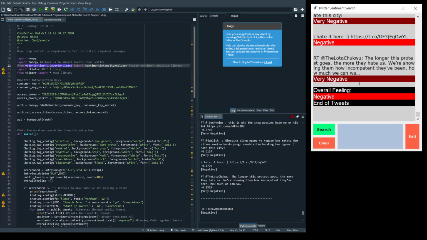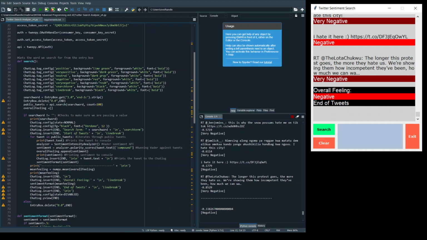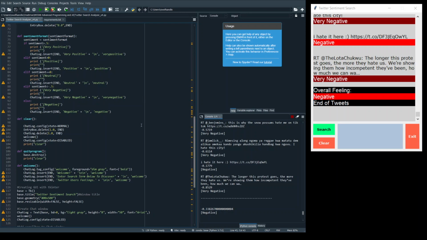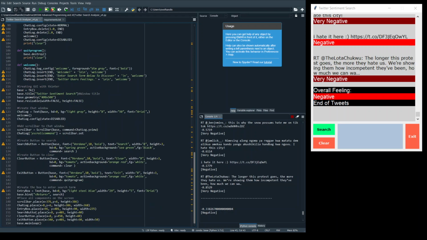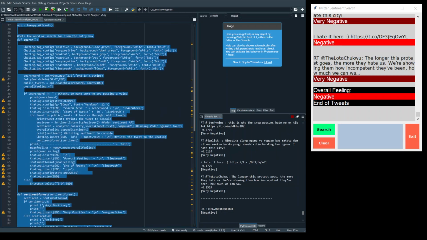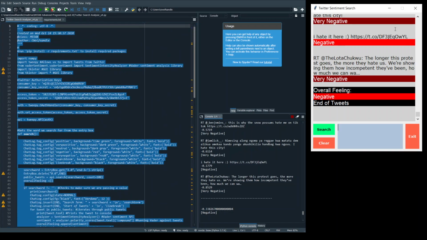So that's basically the update. I've added the requirements of adding a count of 100, as well as getting the sentiment, and I've cleaned up the code overall to do what I want. Really, it's pretty impressive that with only 154 lines of code, you can essentially pull tweets, rate them based on sentiment, and display that to the user.